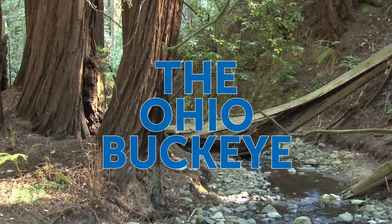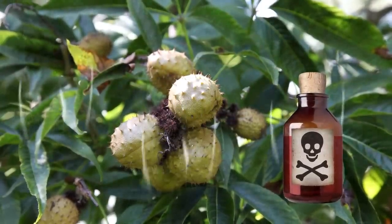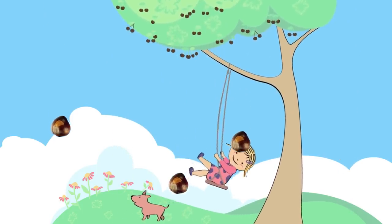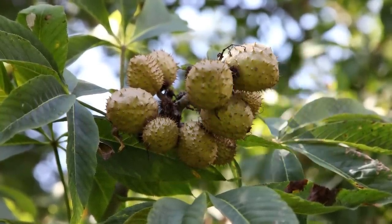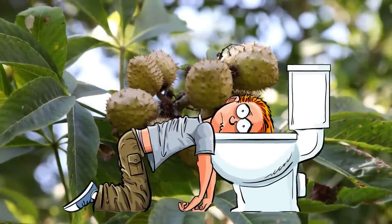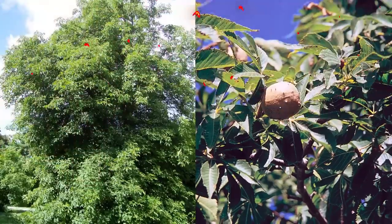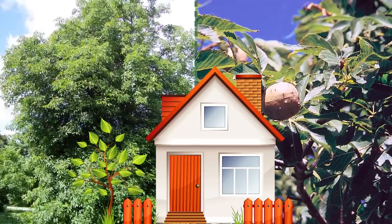The Ohio Buckeye. This is one more tree we bet you never suspected of presenting any sort of danger. But in fact, it's quite a threat. All parts of the Ohio Buckeye tree contain saponins, which are chemicals that depress the central nervous system. Little kids, as well as pets, love playing with the brown shiny Buckeye nuts that fall onto the ground. Just make sure that your little ones don't put them in their mouths. If children or dogs eat or chew on Buckeyes, they'll most likely suffer from vomiting and diarrhea. Pets may have trouble breathing or start to stagger and shake. If you have an Ohio Buckeye tree near your house, your best and safest bet is to pick up all the nuts and twigs and keep them out of your kids' and pets' reach.